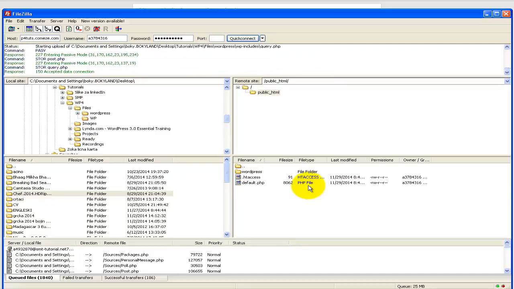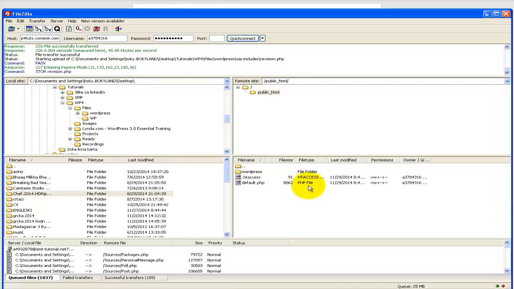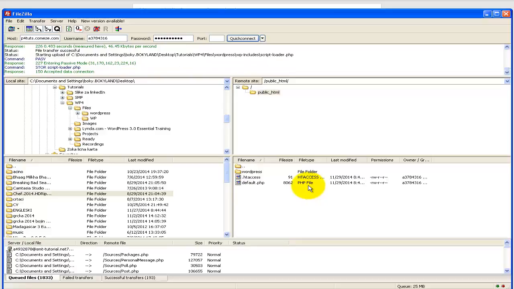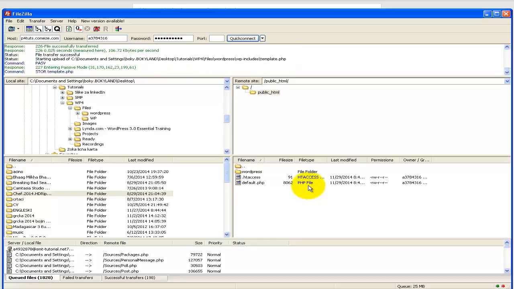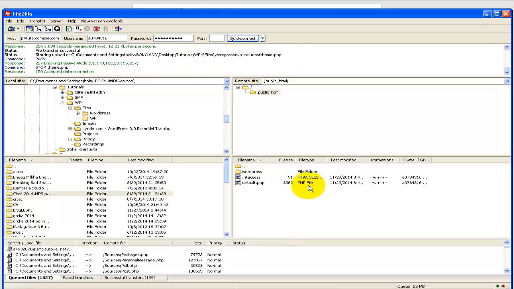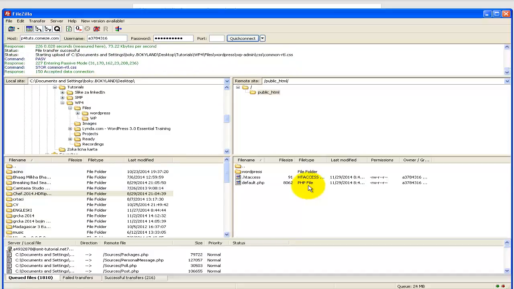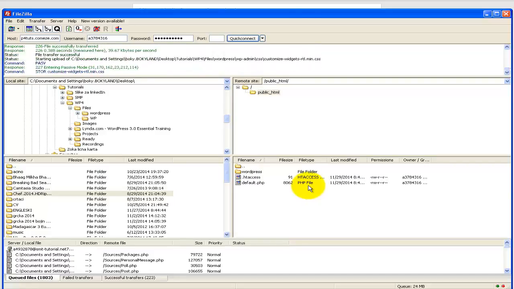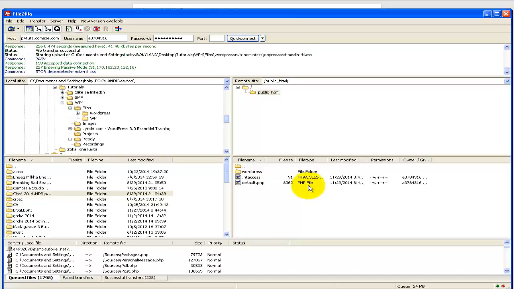So basically, if you have on your server some files that you have uploaded before, and if the name of the file you're trying to upload now is the same as the previous one, it will tell you whether you want to override it, and make sure that you do not override those, as you might need those for some other stuff. Alright, so I'll let all of these files upload, and I'll come back when the files have been uploaded.